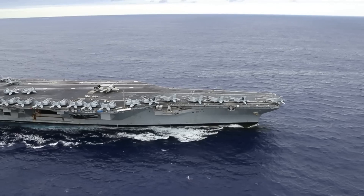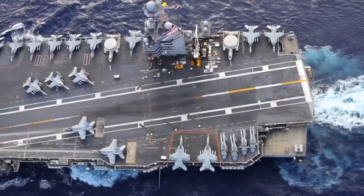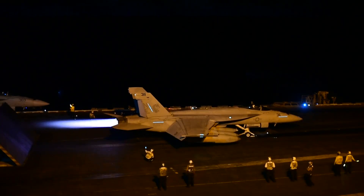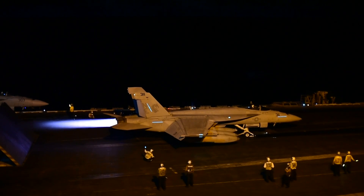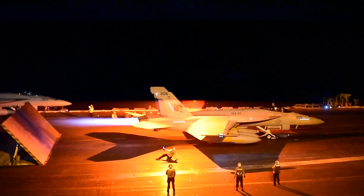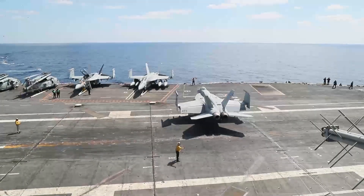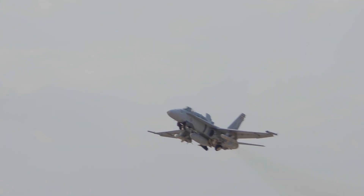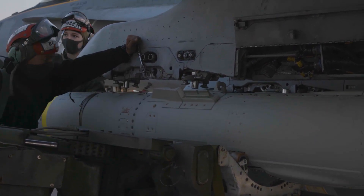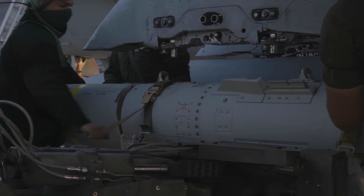There is also arguably an excessive reliance on carrier-based aviation for anti-ship strikes. The US Navy has long assumed that the carrier air wings would be able to provide anti-ship capabilities via aircraft such as the Super Hornets or the F-35Cs. This emphasis on air-launched anti-ship missiles contributed to the neglect of shipboard anti-ship systems, leaving the destroyers dependent on carrier aircraft for long-range ship killing, rendering the destroyers more vulnerable in independent engagement or in contested environments where the US Navy and US Air Force do not have air superiority.